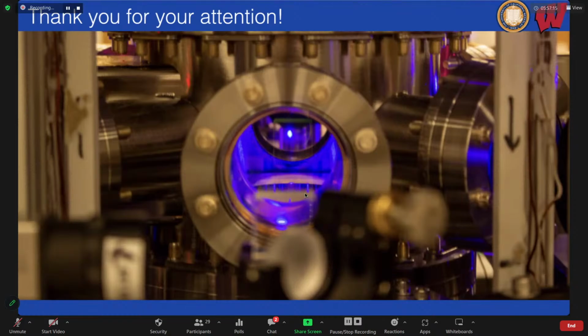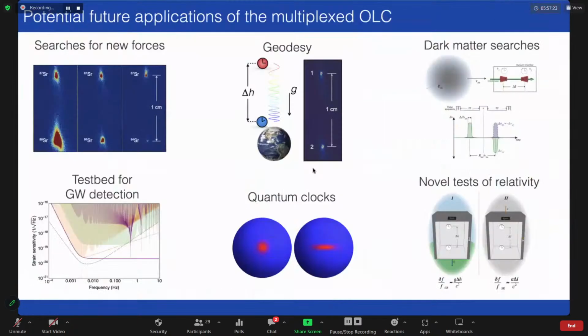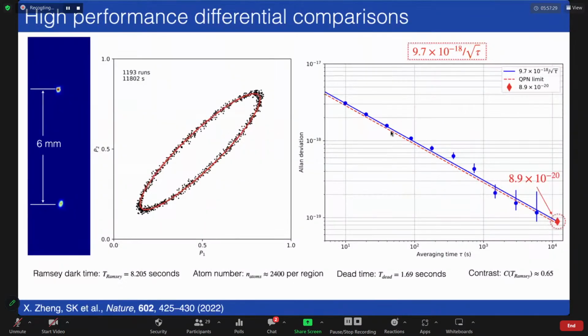Great. So it depends what you're limited by. If you're actually quantum projection noise limited, then increasing the number of atoms does help. And one of the nice things about this technique where we do these differential comparisons is you can see that we're actually achieving the quantum projection noise limit. That's the red dashed line here. However, for almost all standard optical clocks, you don't achieve the quantum projection noise limit with the standard technique, because you're limited not by the noise of the atoms, but the noise of the laser. This is what's known as the Dick effect.